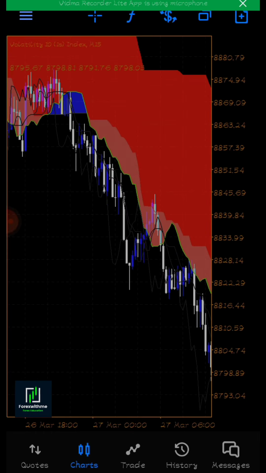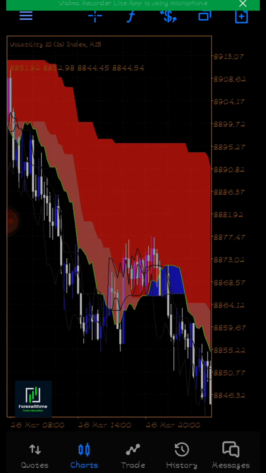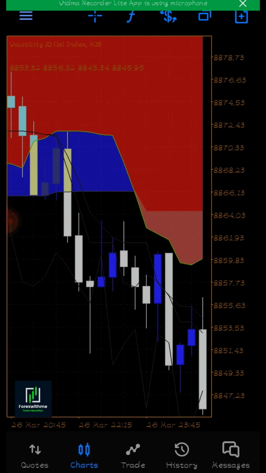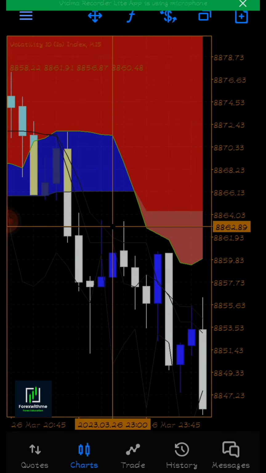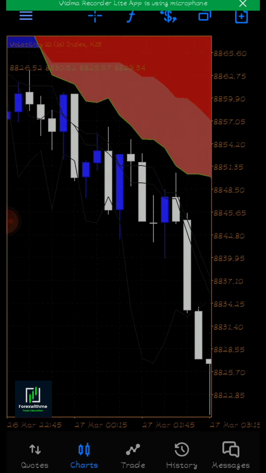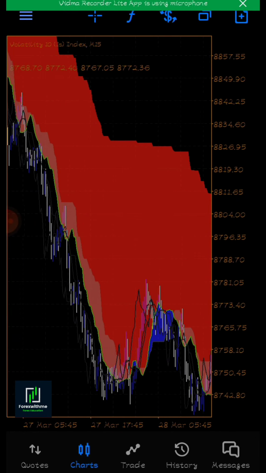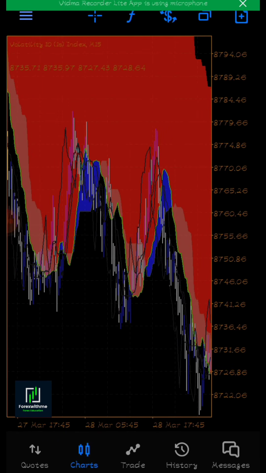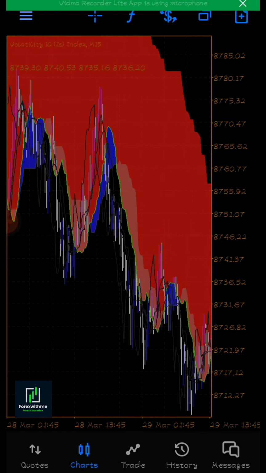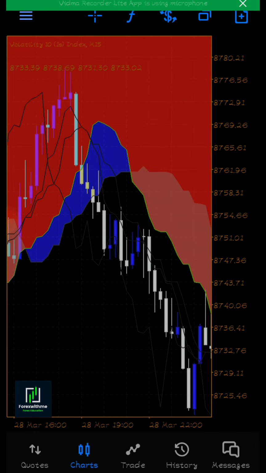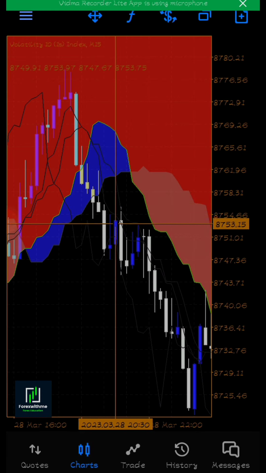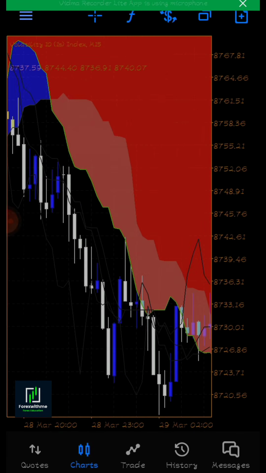So as you can see, this one lost momentum here, it retested, and also it breaks the blue cloud here. So this is our entry signal just to take the trade. And once you take the trade, voila, see how much you are able to make in the market. And as it's retracing, you can see it still gives you an opportunity to sell more. As it retraces here, it gives you an opportunity to sell more. But your main entry actually starts from where the candle is outside the cloud. So that's what I want to tell you.